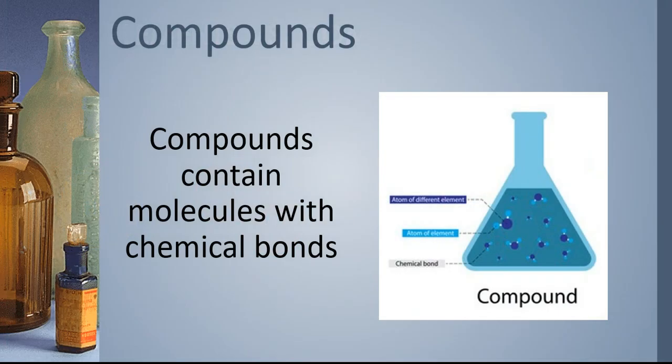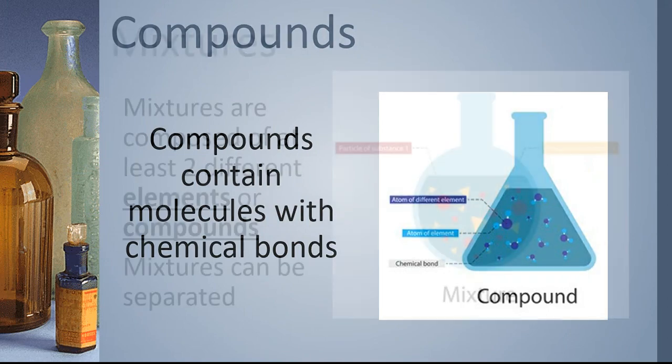All right, so our compounds contain molecules with chemical bonds. We're looking at a flask over here to the right with a compound. Looks like water is in there. And the bond that happens between the oxygen and the hydrogen, we're going to look at those a little more closely.